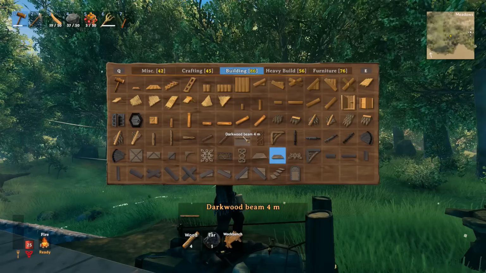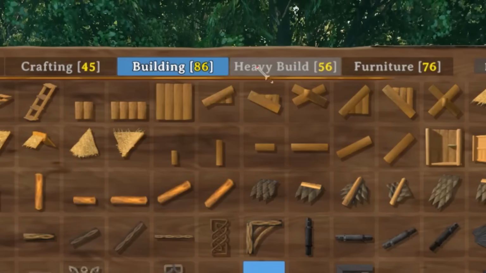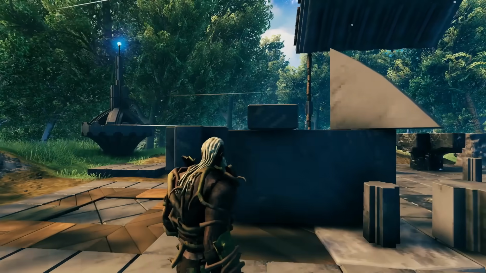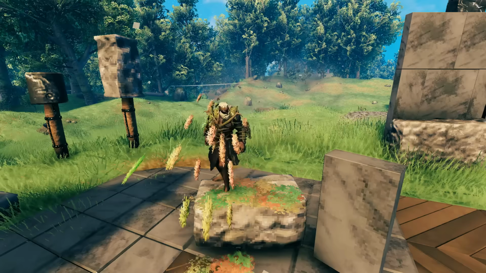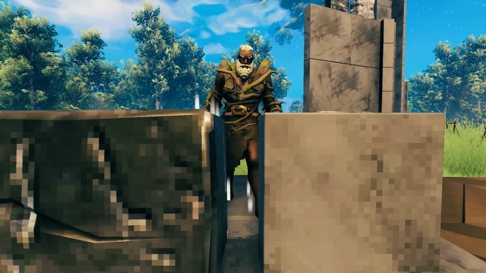First thing I noticed when I entered the build menu was a new category, heavy build. When I saw the new stone pieces, they were so clean, so smooth, so straight. Compared to the regular stone, they are so straight it even makes the marble look bad.